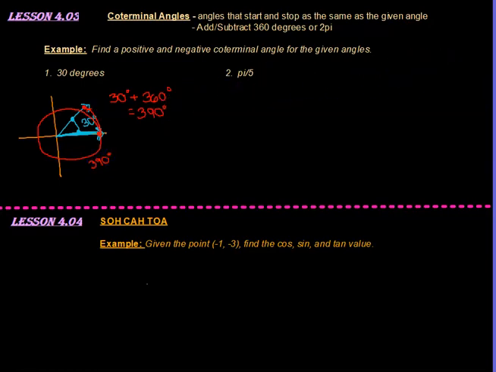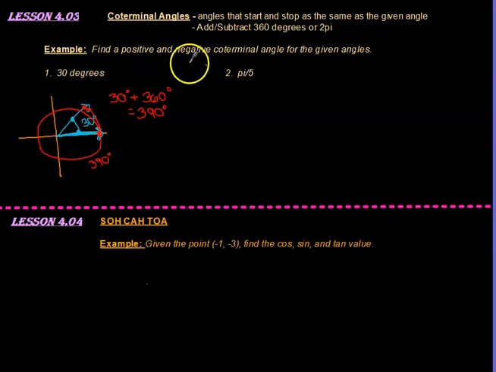Usually it also asks for a negative value, but note that there's an infinite amount of coterminal angles. For instance, I could go around the circle once, add 360, that's a coterminal angle. Or I could do it again, add another 360, and again, and again. As long as it starts and stops at the same spot, which is done by just adding a full rotation, it is a coterminal angle.